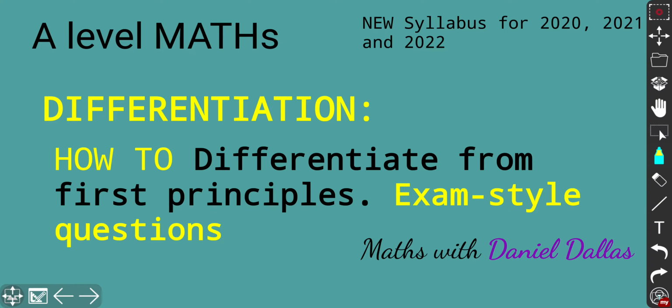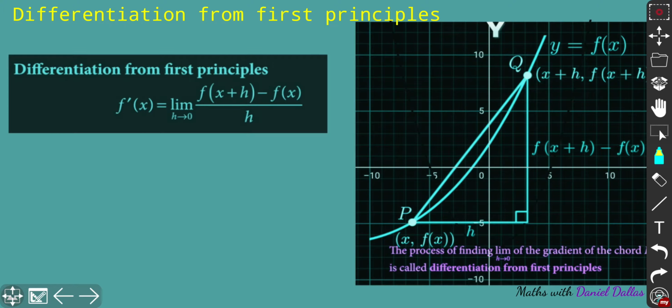We are going to go through a revision of differentiation from first principles. We're going to consider exam-style questions from Edexcel made by Myron, okay? If you need to refresh some knowledge, make sure you watch the video about how to differentiate from first principles, where I gave explanations for that. And I also derived this formula that you can see right here on the screen.